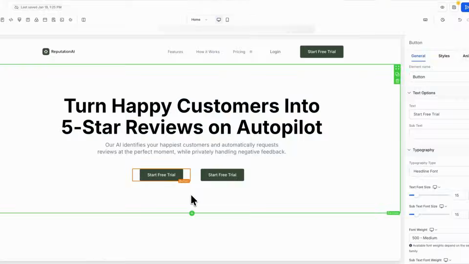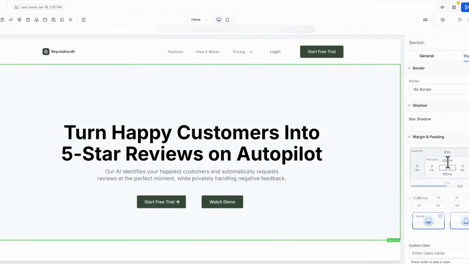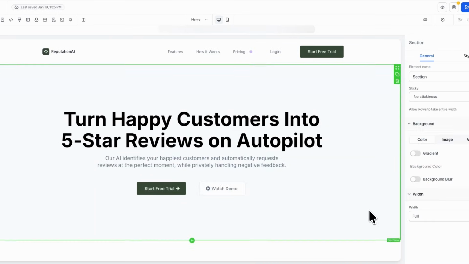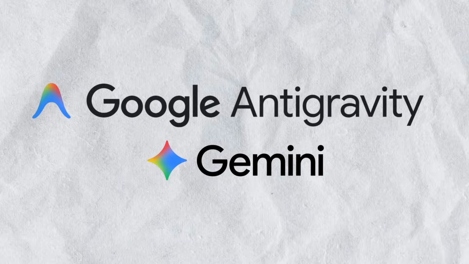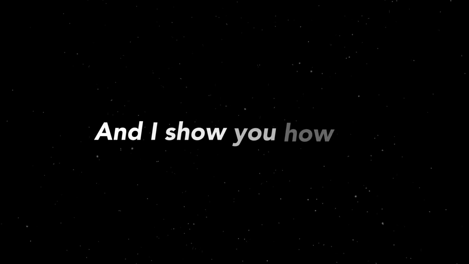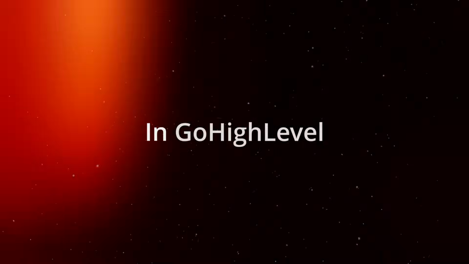editor? So today we are getting our hands dirty, and I'm going to show you exactly how I translate complex AI designs from Google Gemini 3 or Anti-Gravity into live GoHighLevel websites. And I will reveal the one secret tool I use to make any GoHighLevel website look professional. Now let's get into the actual build and I'll show you how we can recreate the same effects in GoHighLevel.